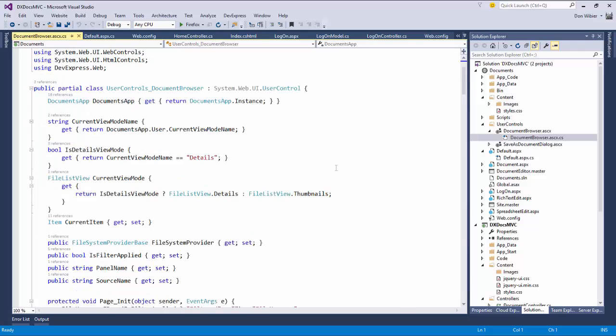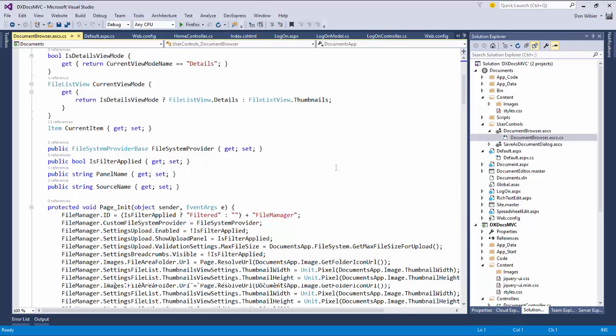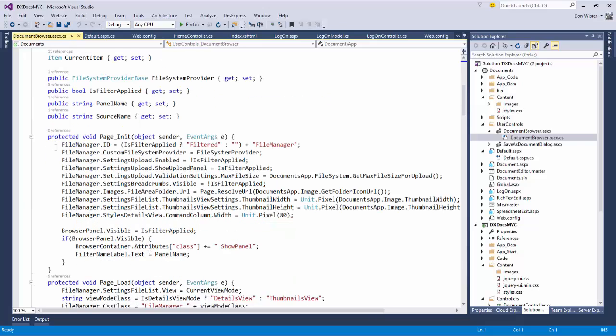And what you'll see is that there are quite a bunch of configuration things being done on the file manager control, depending on certain things inside this application object from our service-oriented approach.